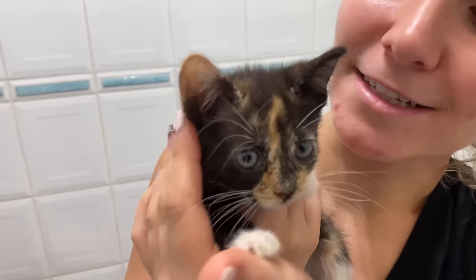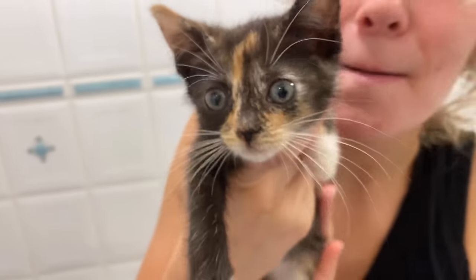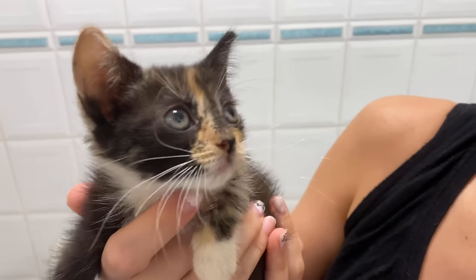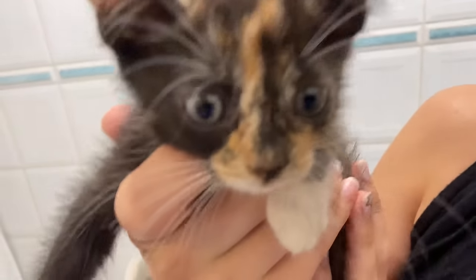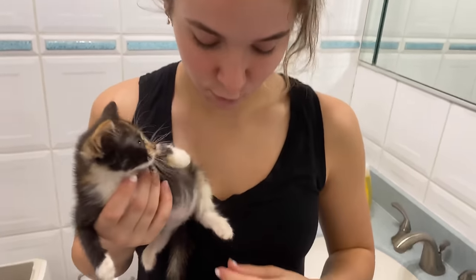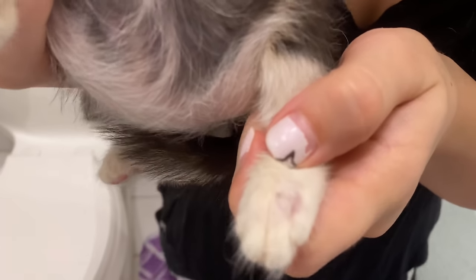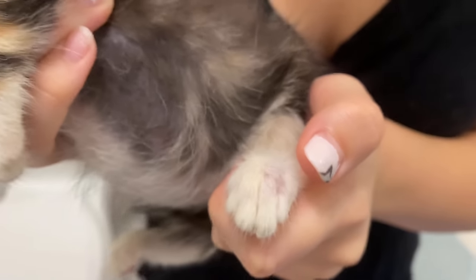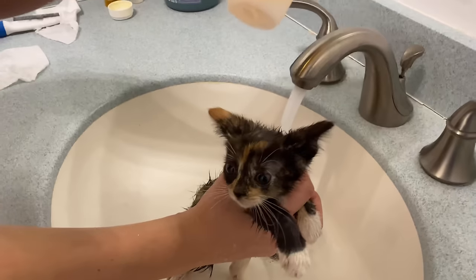Now I'm going to bathe the last little calico girl. This has to be my favorite out of all three calicos — her patterns on her face are just so gorgeous and she is just one little curious baby. Just look how big those eyes are. You're so cute. With this little girl she has some ringworm on her foot still. You can see the fur is growing back but we're going to put some more medicine on after we give her a bath so it is completely gone.